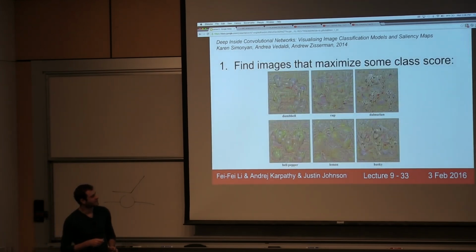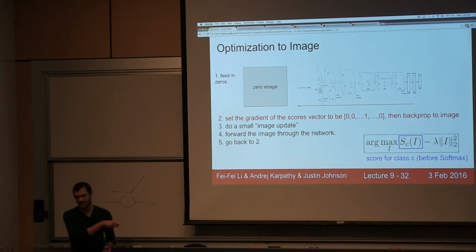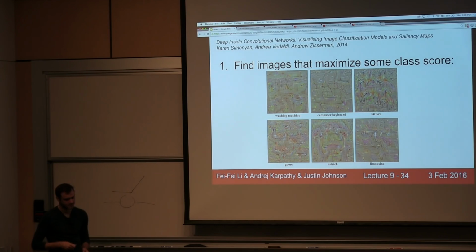Yeah, so you're asking about the precise forms of regularization used here and the fact that you could use multiple. There's in fact a paper we'll go into in 5 slides where they actually talk about this regularizer quite a bit more, and you want to choose it properly, and there are multiple choices here.